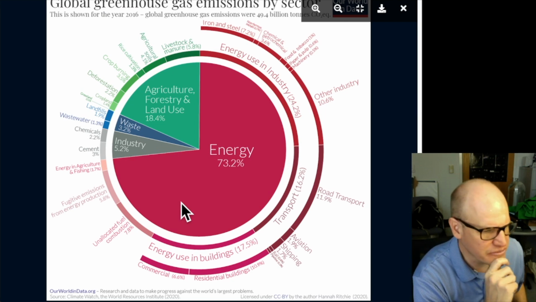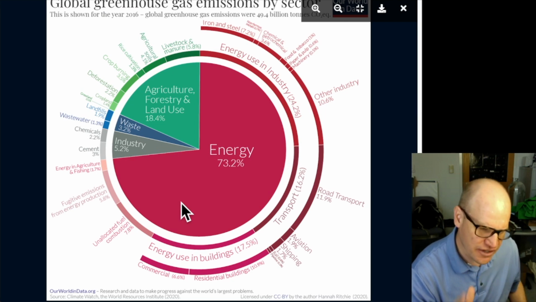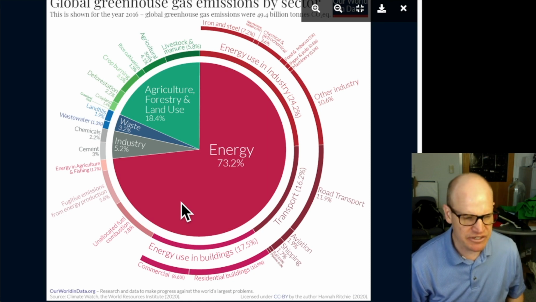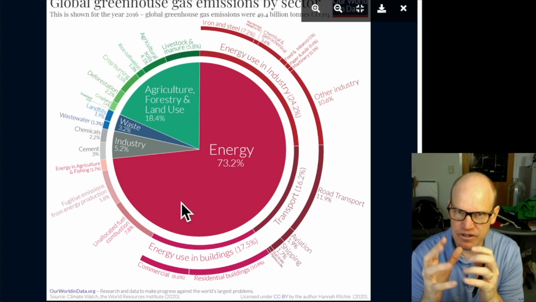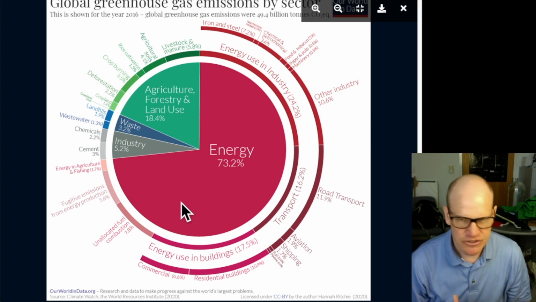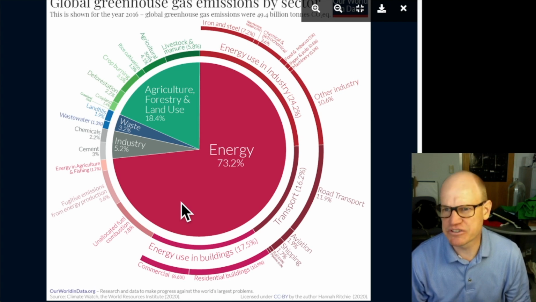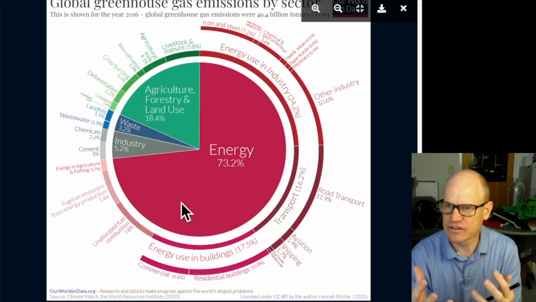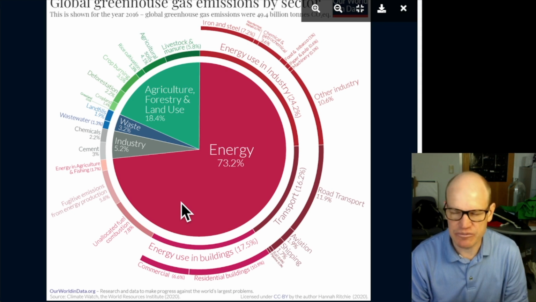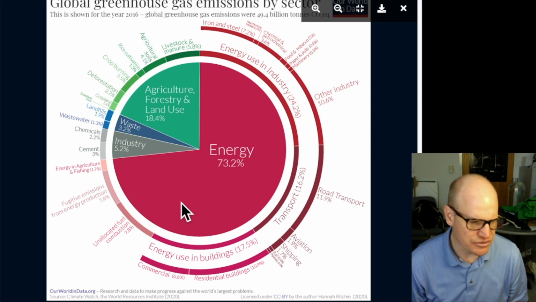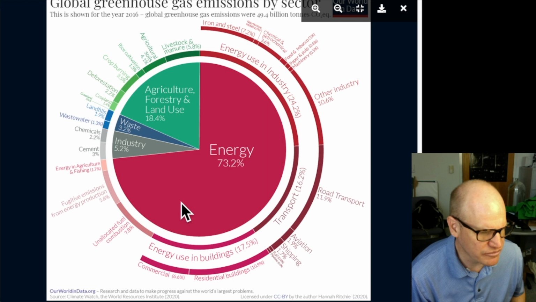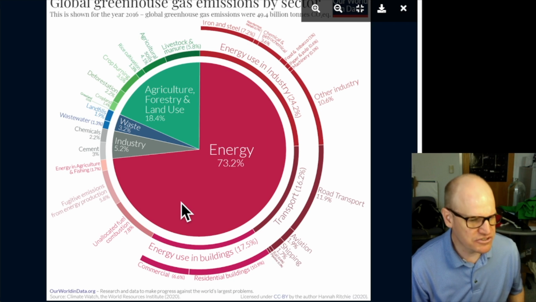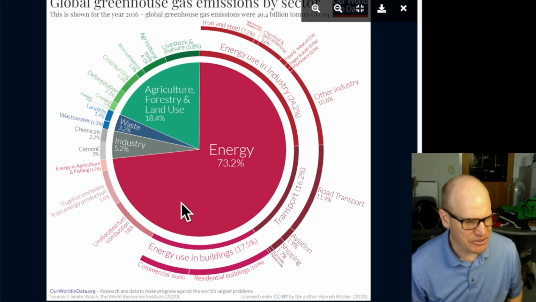So there is a question here: have we found any good carbon capture mechanisms? Not that I know of. There are a variety of carbon capture mechanisms, but it usually requires a really high density of carbon dioxide to make it efficient. So the best places to do it would be at an industrial plant where you're burning a lot of hydrocarbons. It wouldn't really work on a car because it's too diffuse. There's another comment: is it basically what happened when they hit the Kuwait oil fields on fire? Yes, there just wasn't enough container to capture all the burning stuff.